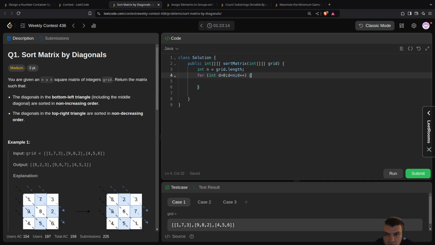Okay, so the diagonal is gonna start from 0, and in this diagonal the j is gonna change from 0, usually from 0 in the lower triangle to n. So i is gonna be, how to do the diagonals.